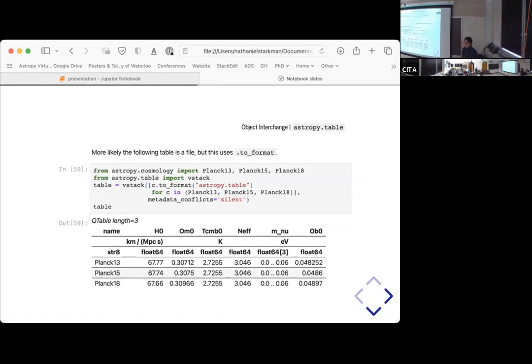All right, so that was to and from a dictionary. We can also go to and from a table. Here I'm, as an example, making a table, but chances are you get this from a paper somewhere, where they've listed out all of their parameter values. So this is what I'm imagining a table might look like. Someone has very conveniently provided the name, but they don't have to. It's all of the parameters that compose the cosmology.